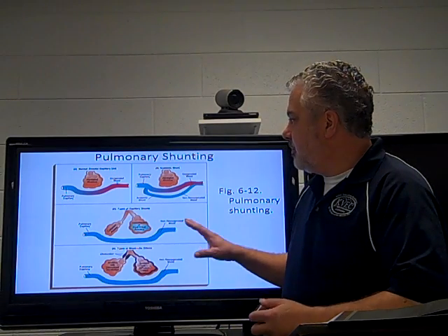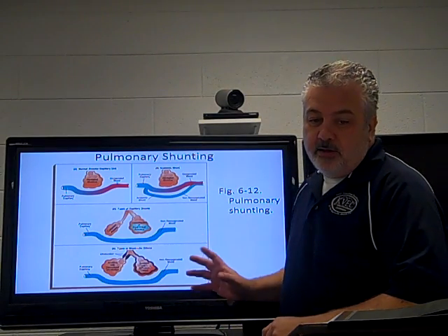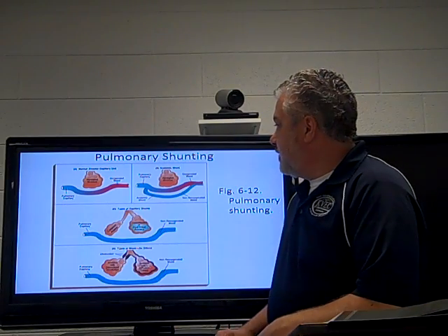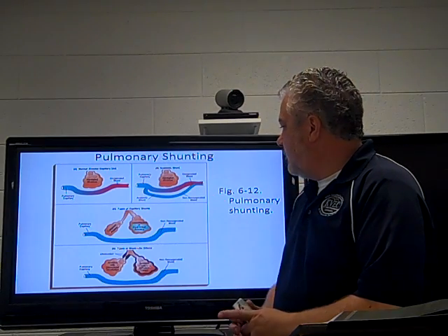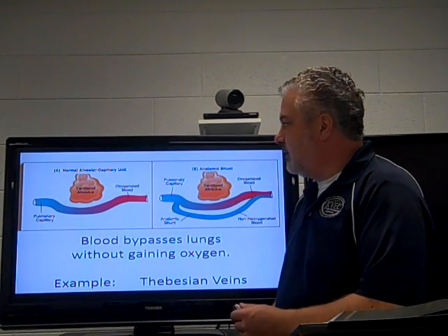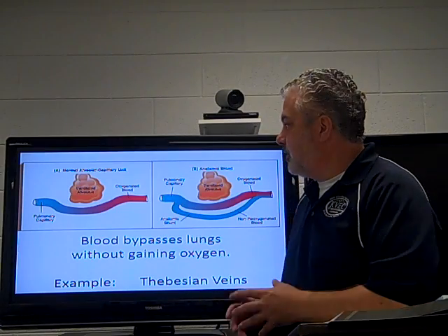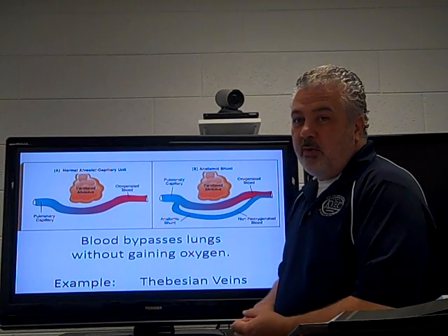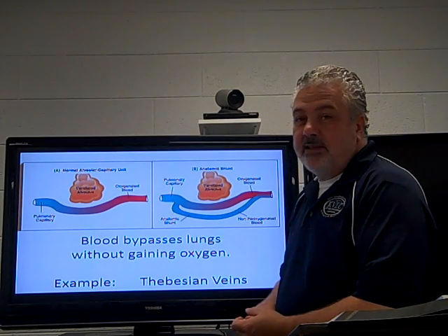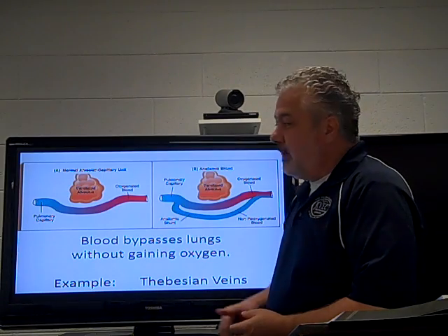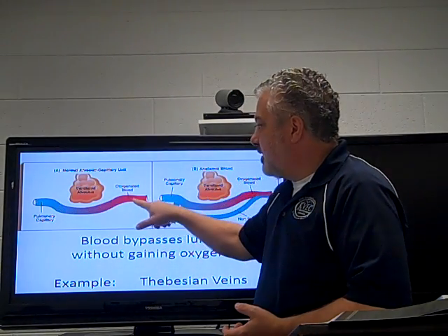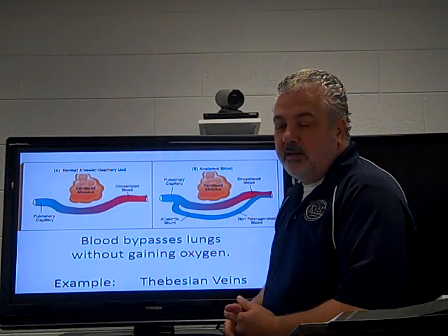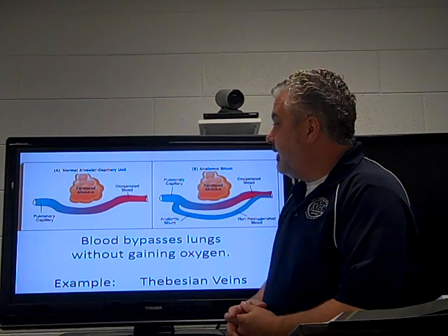It's not a very good picture up here, but this picture is in your book, page 253 in the old book, 282 in the new book. This picture is showing the different types of shunting, and we'll go through those. All right, let's start with first things first. This is a normal alveolar capillary unit, and what we would like to see is that blood flows past a ventilated alveolus, and deoxygenated blood becomes oxygenated blood because it passes an alveolus and diffusion occurs.